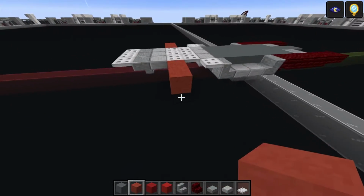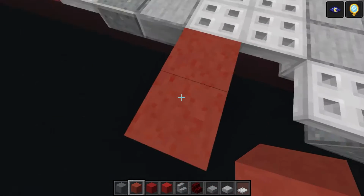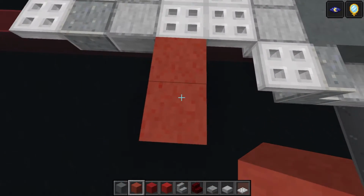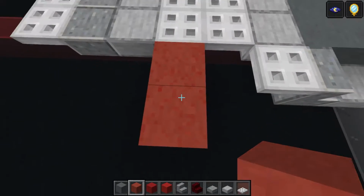2 again. My red terracotta looks kind of weird, and all my terracottas do. I have this resource pack called Vanilla Tweaks, and it kind of adds variation to them. I'm probably going to remove that though, because I'm not sure if I'm a fan of this.